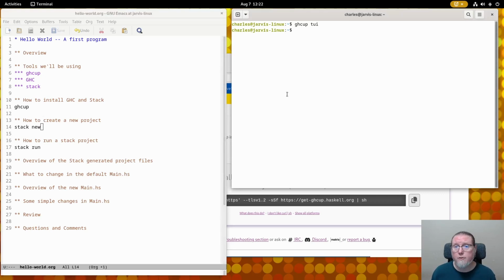So now let's learn how to make a new project. First, I'm going to go into my source directory. And if you are new to this and you watched the preliminaries with the command prompt basics, we made a source directory there, so you should already have one. You just cd to source. And now to make the new project, it's stack space new space project name. And our project is hello-world with a dash. That dash is important. It's how we separate words when we're making projects with Stack.